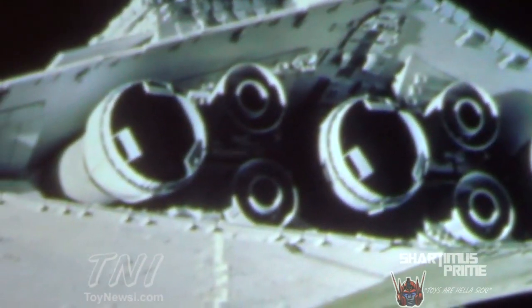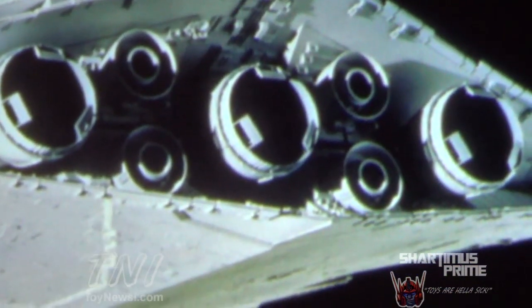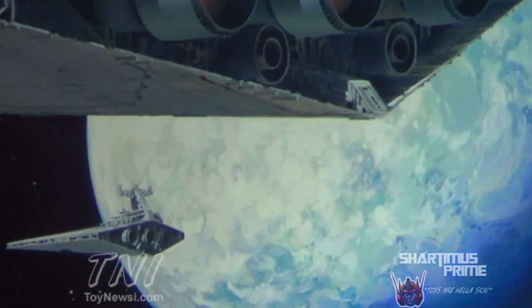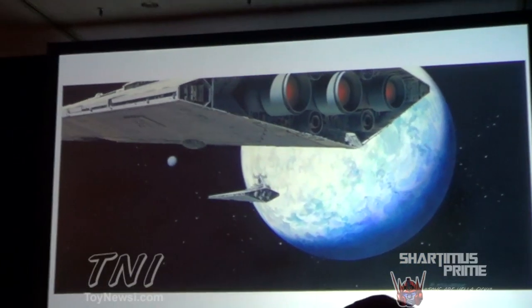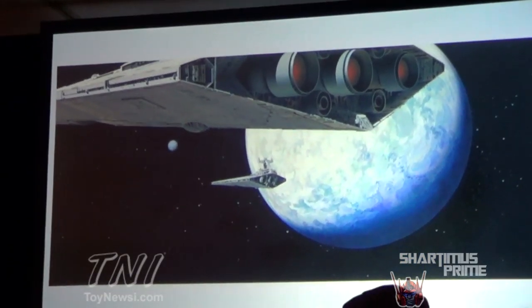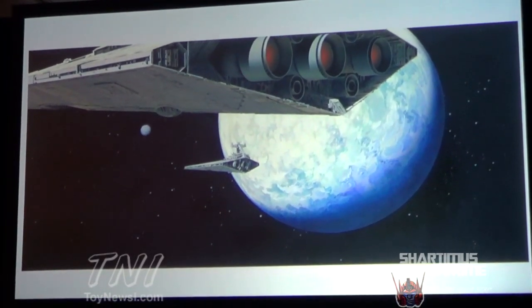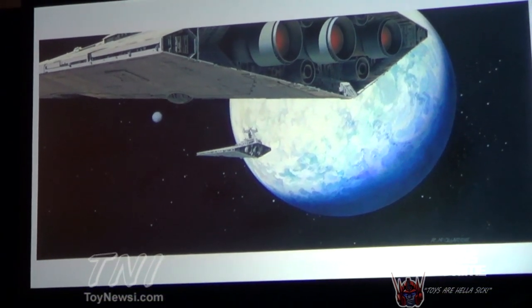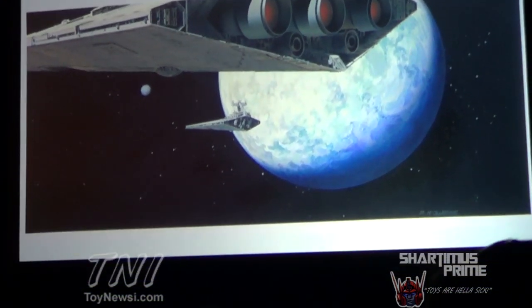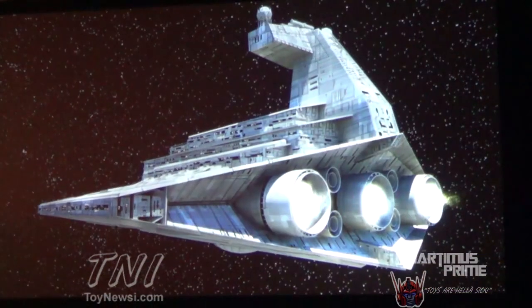In this case, we took some creative license and didn't seek to replicate that. Dave wasn't interested in doing that because Dave was so struck by this painting that was done for The Empire Strikes Back. It's a production painting by Ralph McQuarrie. This painting was actually used in the first trailer for Empire Strikes Back because they had no footage. So the very first trailer for Empire was Ralph's paintings. And if you notice, the engines are really nice and smooth. And that's basically what the Rebels ship is going to emulate.